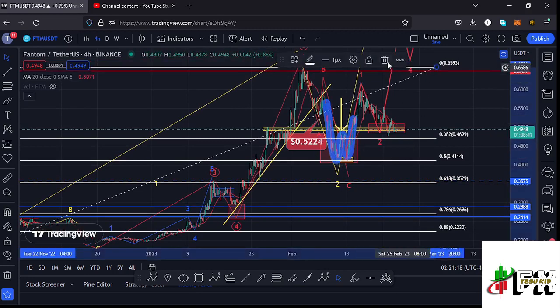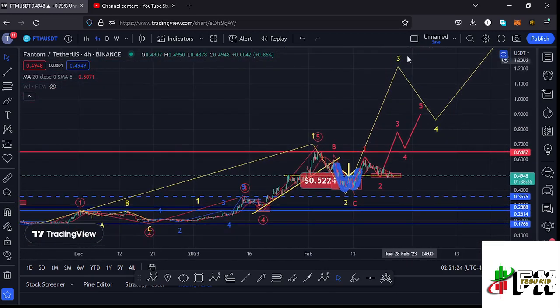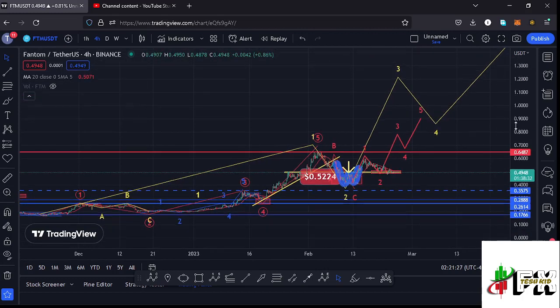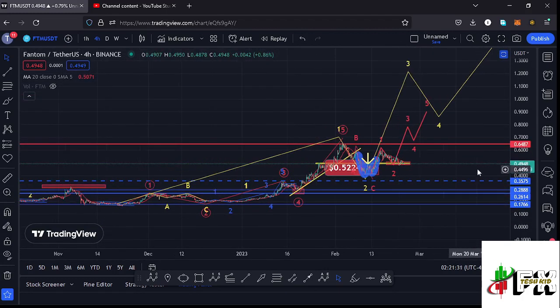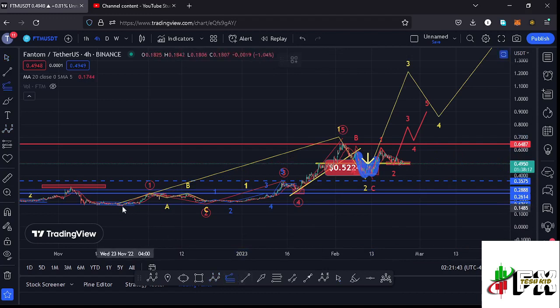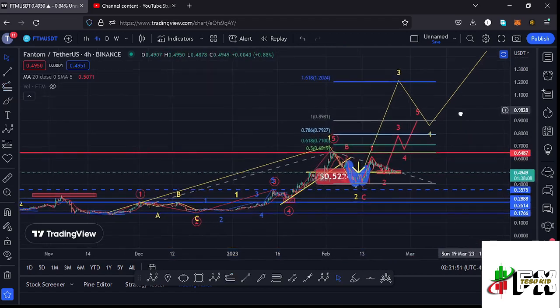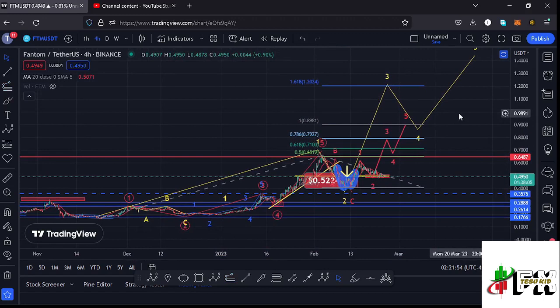around the $0.41 mark. And after seeing the low for that second wave, whatever we expect here on the short-term scenarios is that bounce to the upside in the formation of that wave 3. Sketching out minimum target areas to the upside in the formation of that wave 3, I'm using the trend-based Fibonacci, connecting it from the low of the first wave to the high of that wave 1, then dragging the fibs to the low of the second wave, and that gives me a minimum target area to the upside in the formation of that wave 3 at the fib level 1.618, and that is at around the $1.2024 mark, and that is the minimum that I'm expecting that wave 3 to the upside to do.